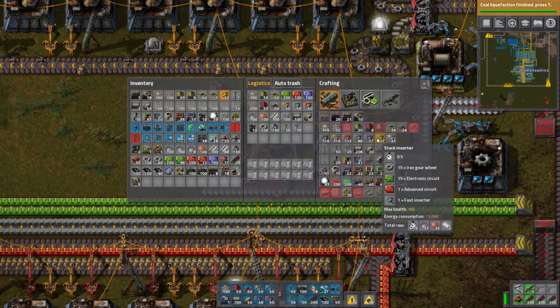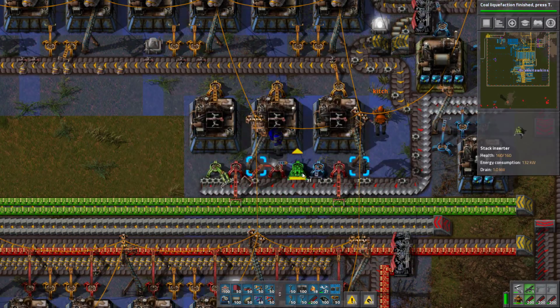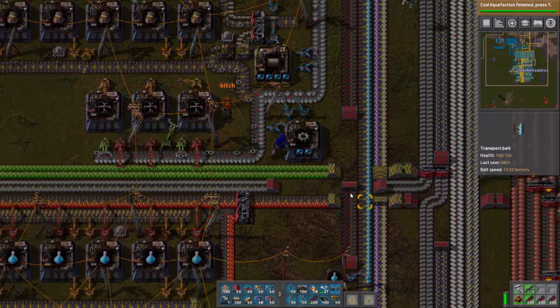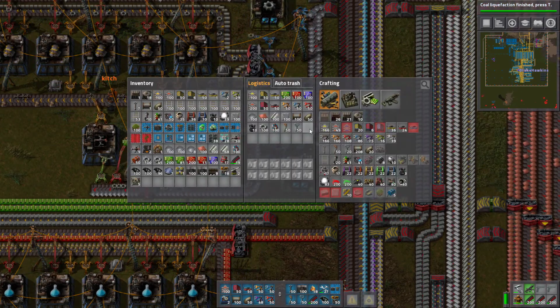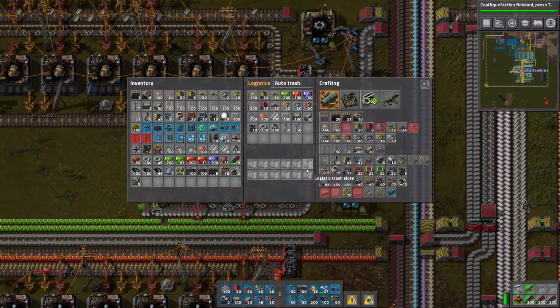I've just been watching them here. I wonder if stackers would help. Probably not. It only helps when there's a constant flow. Let's do that. Actually, this one on the end looks like it's... Oh, nope, there, it just paused.